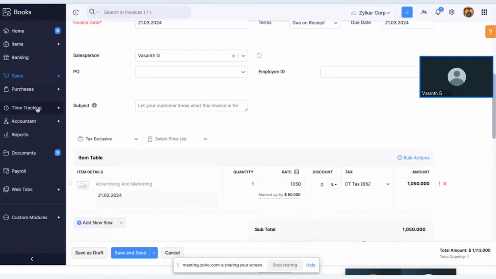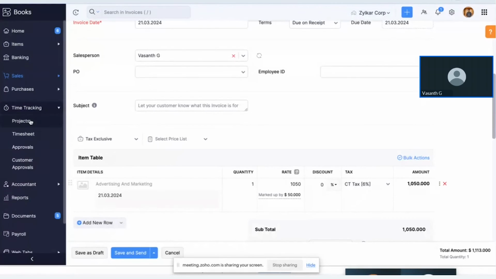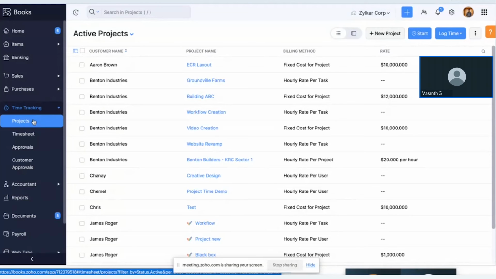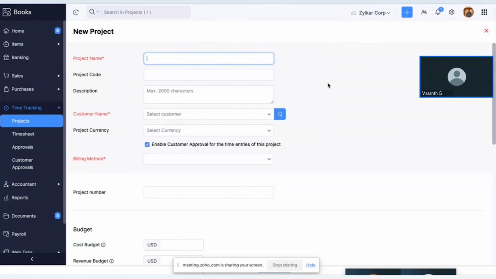And when all this is done, in case you prefer to manage every property as a project, being a builder or being in real estate domains, if you prefer to manage every property as a separate project, you can make use of the time tracking module, where you can build your projects so that the invoicing can be done specific to that particular project, the expenses can be done specific to that particular project, and finally you can pull your P&L report or income statements based on that particular project, so that you can know the net profit and loss that you make from it.